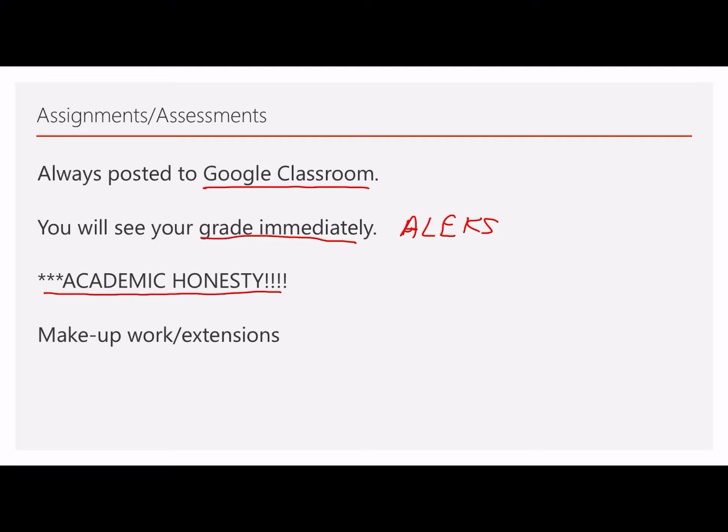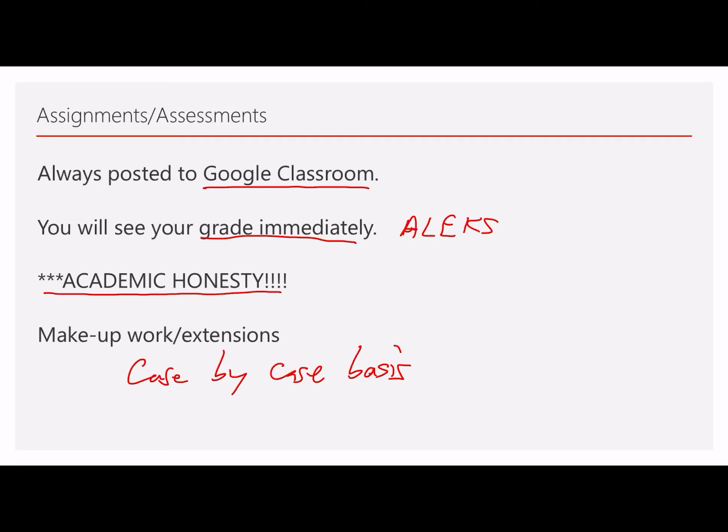Makeup work and extensions. So, this is usually on a case-by-case basis. Meaning, if you normally turn in things on time, but something comes up and you need an extra day, that's fine.